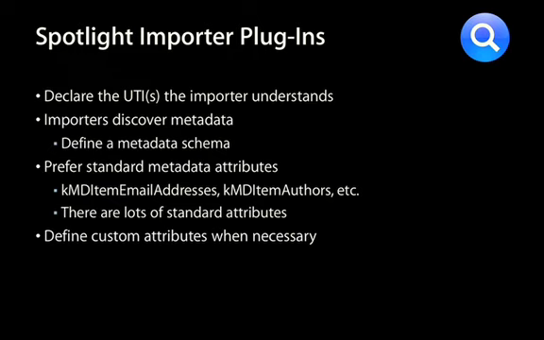Apple defines a whole bunch of standard metadata attributes. There's a couple of them listed on the slide as examples, but there are many, many more. And when you're writing an importer, you should be sure to support as many of the standard attributes as make sense for the kind of document or data that you're indexing. You can also define custom attributes if you have information that you want to index that isn't covered by the standard attributes.